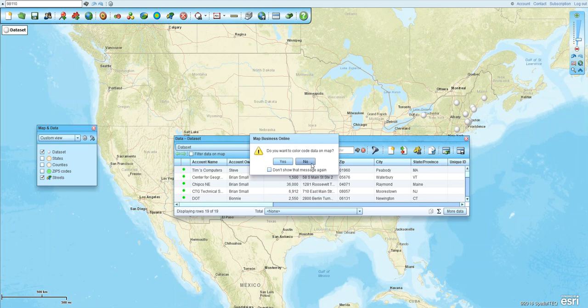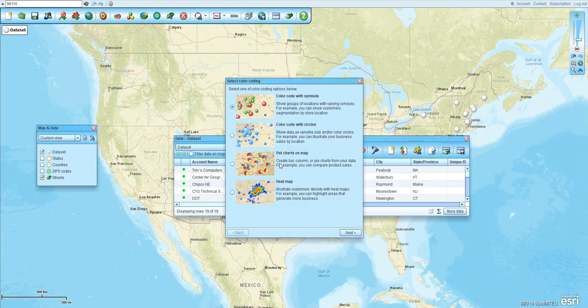The first thing you'll see is this data window that pops up. I have dots on the map, and it asks me right away if I want to color code the data on the map. I'm going to eventually click no, but I want to show you what it does if you click yes. You'll be presented with this table, and it gives you different options. You can do color code with symbols. This is handy if you want to color code by a column of the spreadsheet like a classification, so what type of customers you have, or something like a sales column. So if you wanted to color code 0 to 5,000 in sales as an orange dot, and then $5,001 to 10,000 as another dot or another symbol.